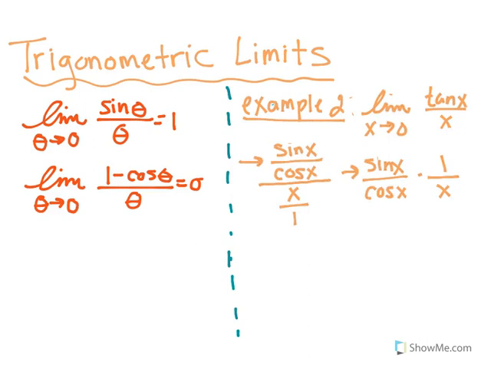Now, if you look really closely at what we have here, I actually see that sine theta over theta. I see it here and here. All we have to do is rewrite our fraction so that that's exactly what I have. And what's beautiful about multiplication, since that's what's happening here, is it allows me to do that. So I'm going to go ahead and rewrite this as sine x over x times 1 over cosine x.